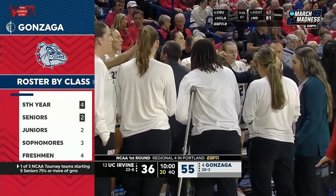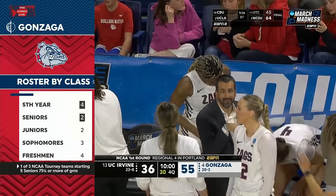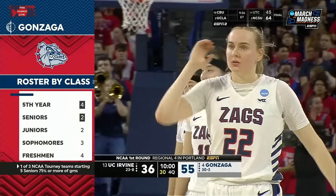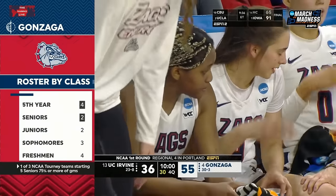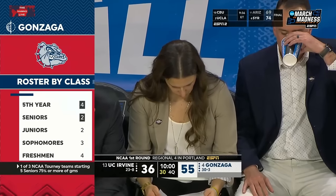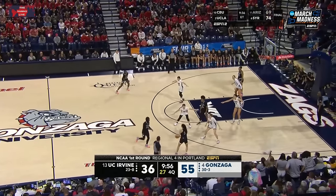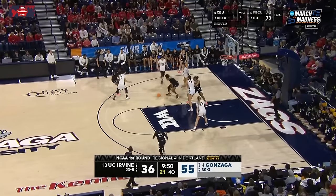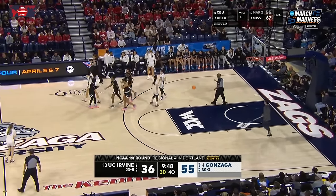You have four grad students and a senior in their starting lineup, and their young freshmen really don't play much. This group has played together for quite a while now. They talked about it in their press conference yesterday about how they play for each other, how much this means to them to try to finish this season the right way, and all the little things that they've done along the way. They're proud of them. They're going to try to carry this in for a couple weeks here. And the fact that they're hosting, it's been a while, is so special because they know this community shows up, shows out. I think it was Hollingsworth who said yesterday, if we win tomorrow, we have two games left on our home court for this senior group, and we're going to try to make the most of it.